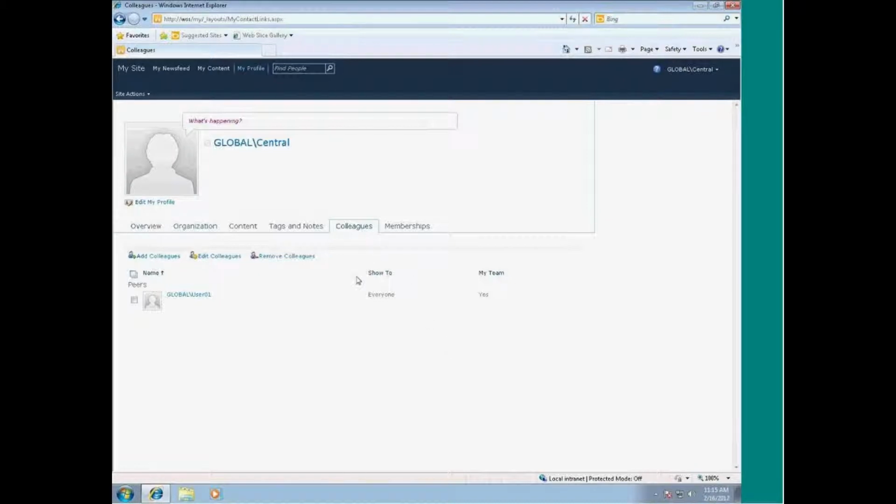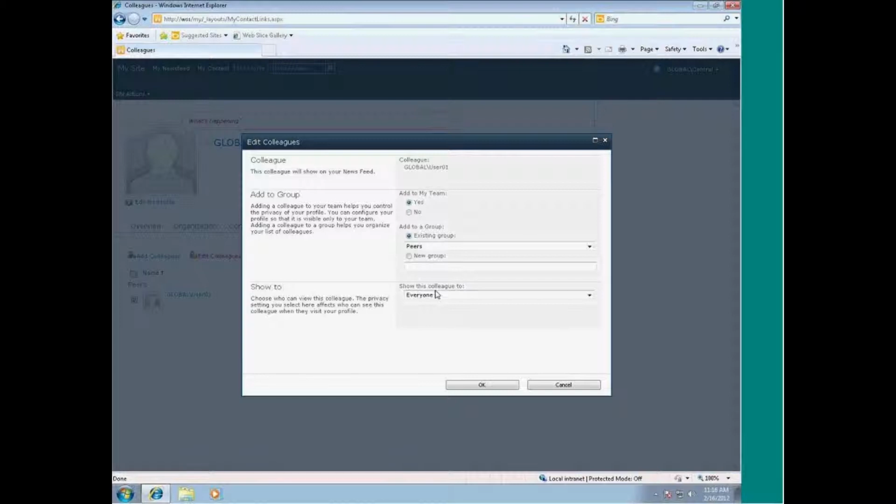This Show To feature is important because what it can do is that I can actually block out when individuals are on my site from seeing who is in my list of colleagues. So if I have 2 or 3 users that I don't want everybody to know or know anything about them or be able to find them easily, then what I would do is I would hide that user, and I would be able to do that by clicking on the colleague, going Edit, and then change the Show This Colleague to Only Me.